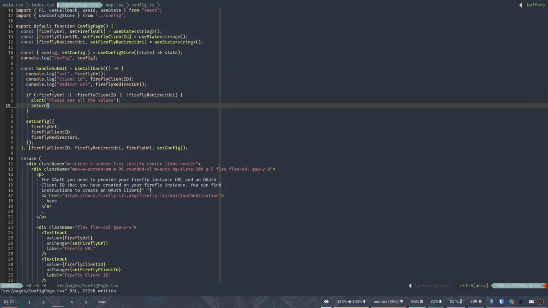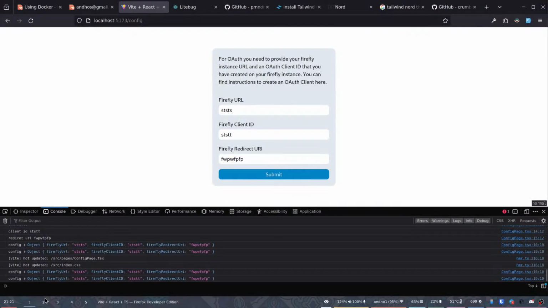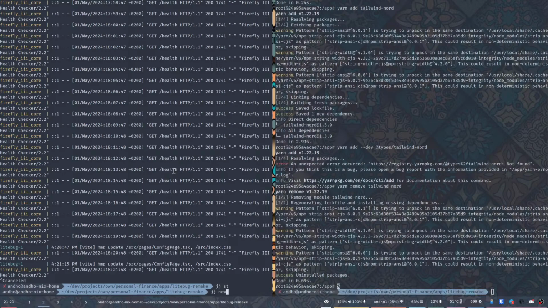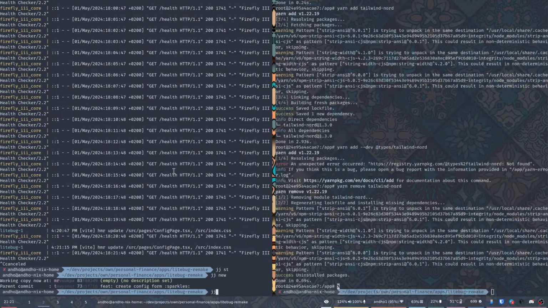So I think what we described for this commit, right? It's actually create the config form, and we have done that. So let's just move on to a new commit.